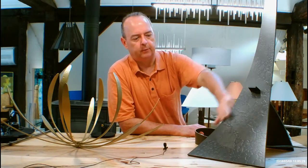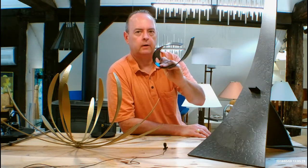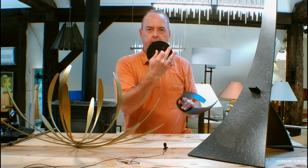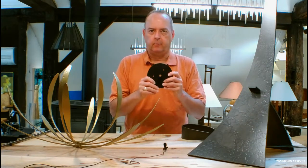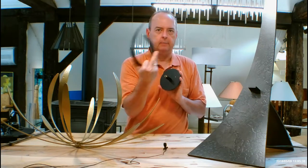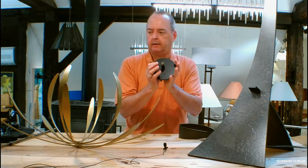Sometimes they have the big piece like this. On the Coronas, this is the heavy forging, but the part that goes on the ceiling, which is the canopy, is flat. And this didn't need to be forged, because we know that forging is the bending of metal, and this just needed to be flat. So it never had to be heated up to make it look like this.